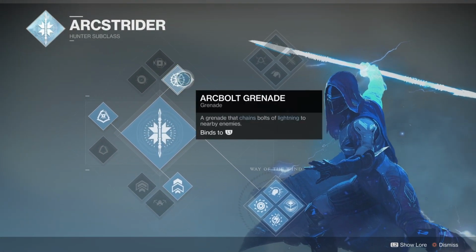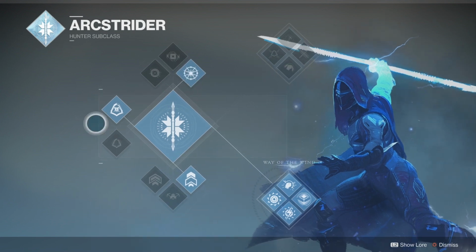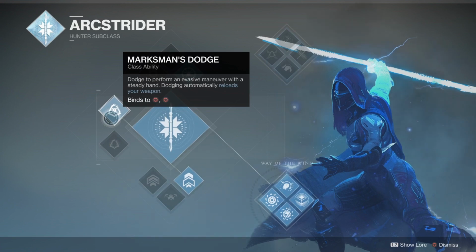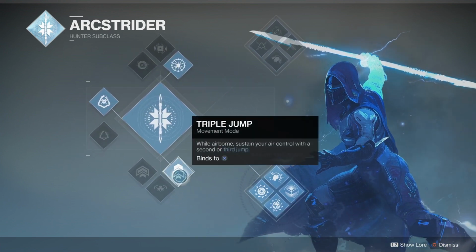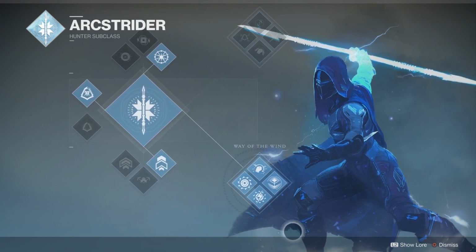So arc bolt grenade, it's got really good utility for adds, it's okay on bosses. You never really play Arc Strider for a grenade anyways, but this is the best grenade out of those. Marksman's dodge, because it's very useful to reload your weapon for PvE, stuff like this. Triple jump for preference, and I use bottom tree.